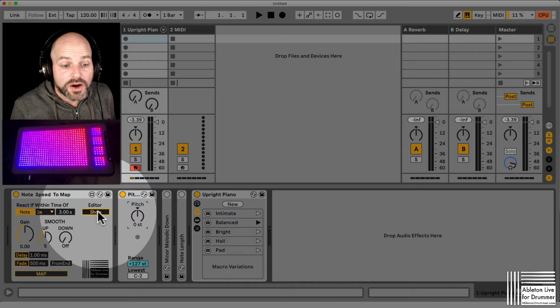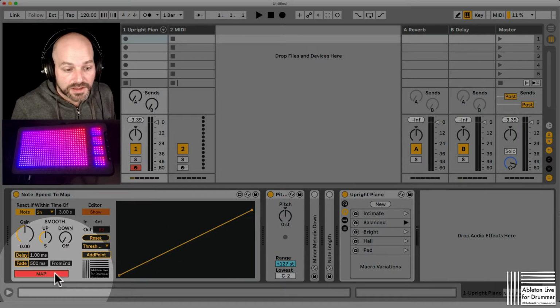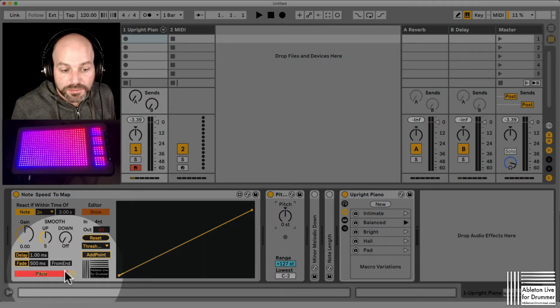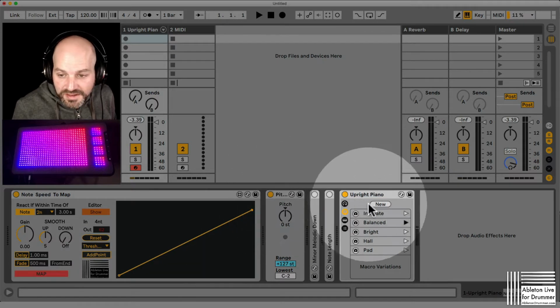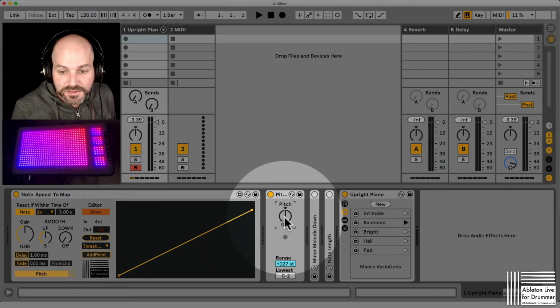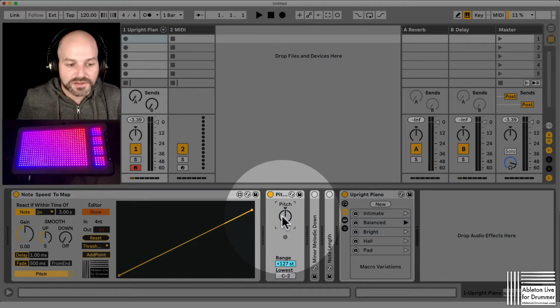So if I click on the editor show toggle here, I get the whole monitoring section. So let's map by clicking map and then clicking on pitch. And now the pitch device is mapped because I had it mapped beforehand. I need to redo it, so let's do it again. Just click on map and then click on the parameter you want to map. If the parameter was mapped just before that, you need to map a different parameter and then come back.